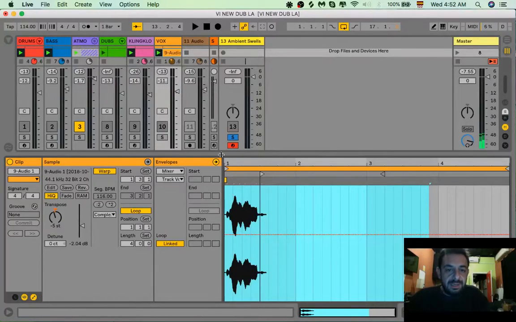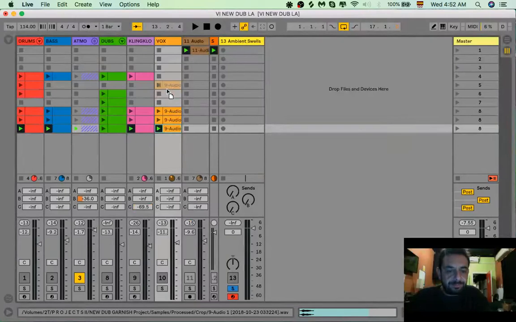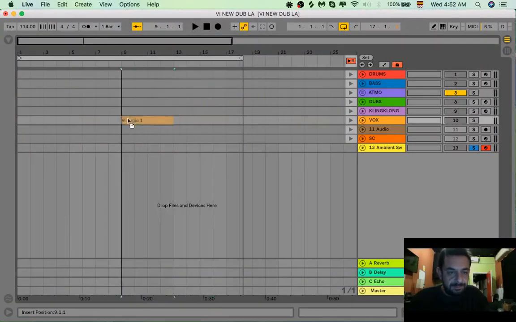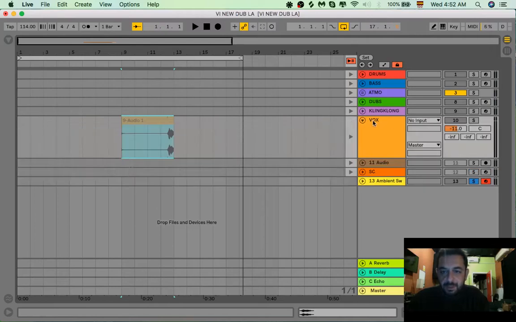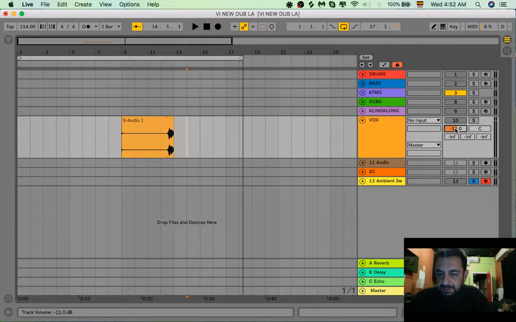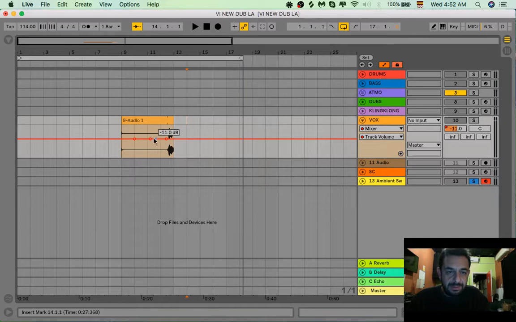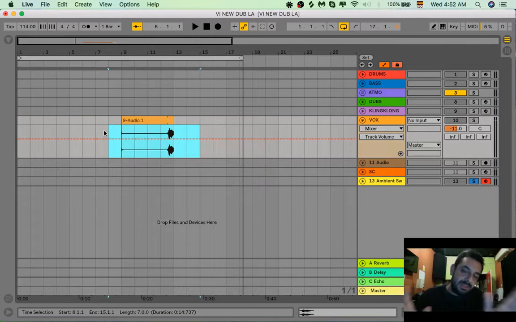If it's in the arrangement view, and we have an automation here, let's say we are making an automation of whatever. You can select and press Command Delete, because in Ableton 10 we can do only delete and it's going to delete only the automation.